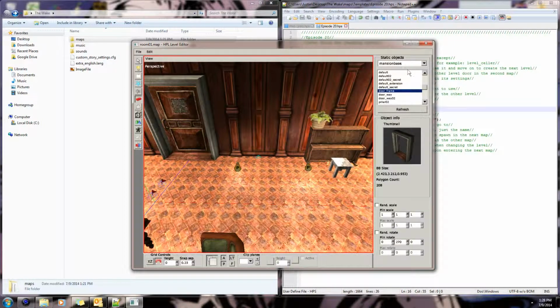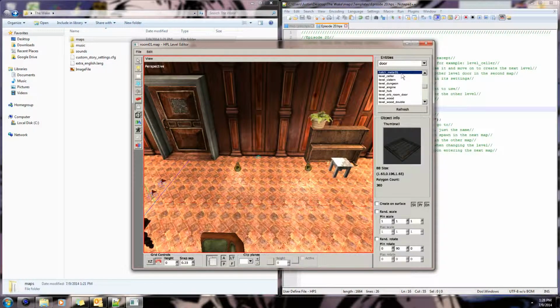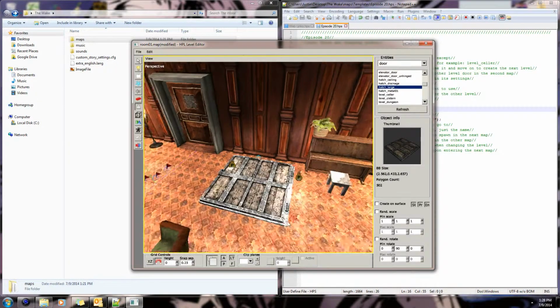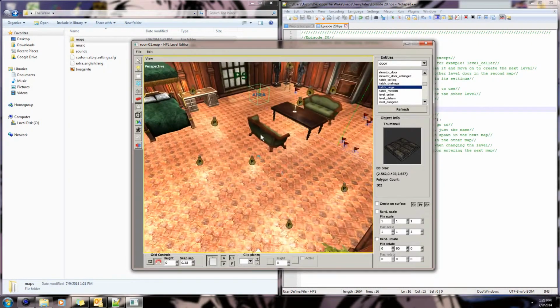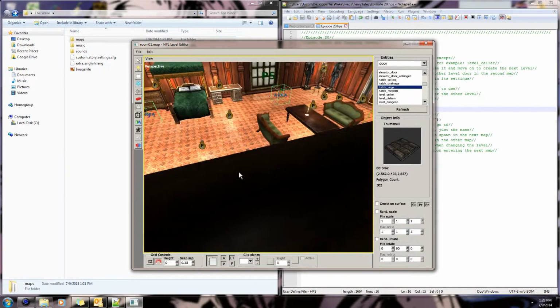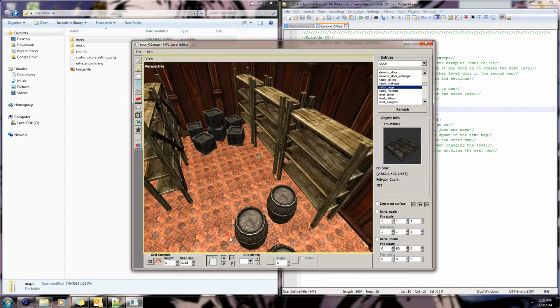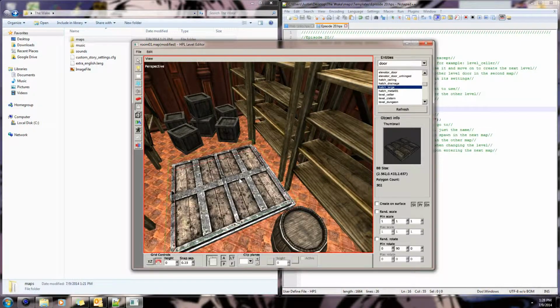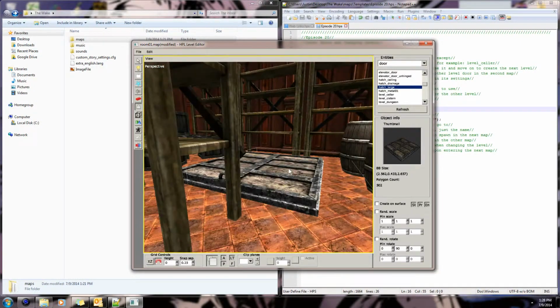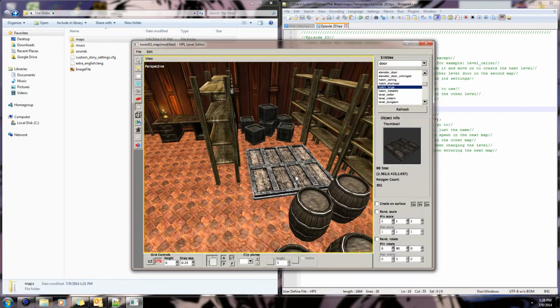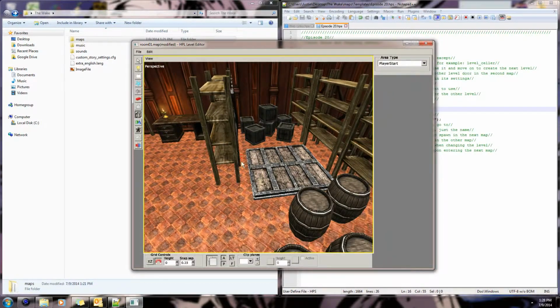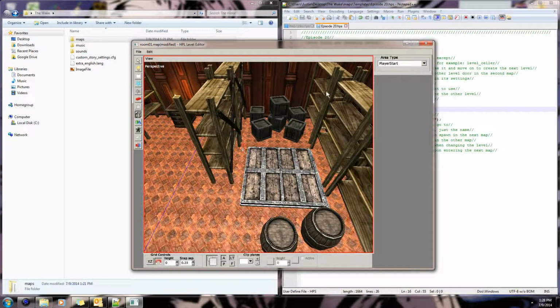I'm gonna go to static objects, or no, it's gonna be doors, door, and maybe a hatch. Not that kind of hatch. This kind of hatch, maybe. There it goes. Okay, let me put it somewhere else that won't get in the way. Maybe in this room here. Yeah, in this room would be a good place to put it. There, a hatch. And this hatch can open, but we don't want the player to open it. This is just going to be for demonstration. I'm not going to keep it in my custom story.